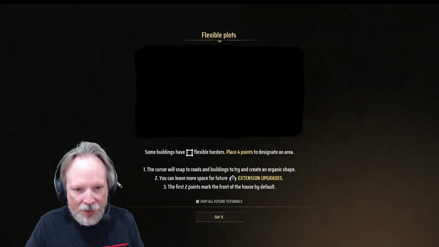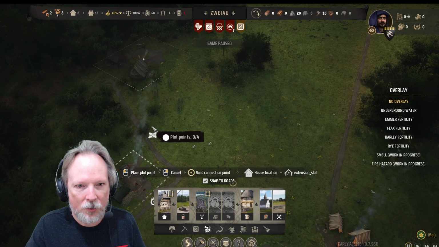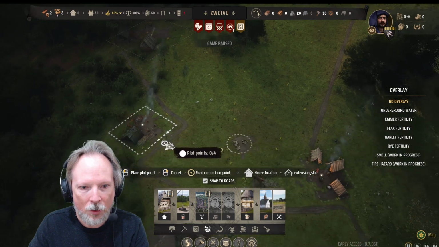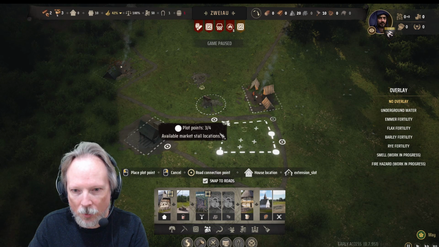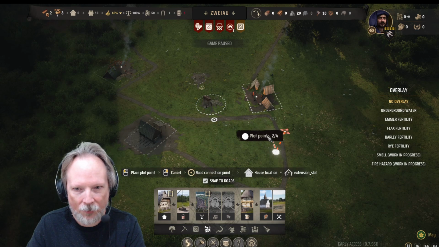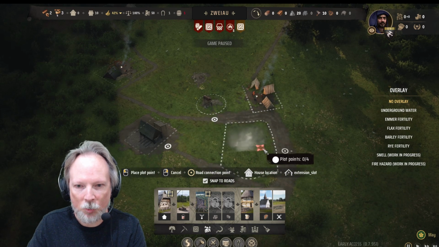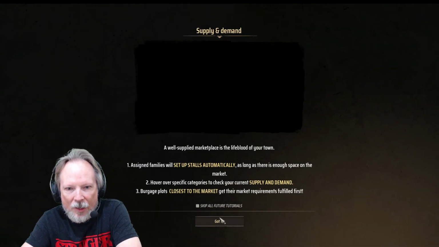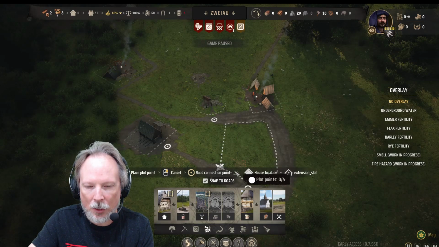Some buildings have flexible borders. Place 4 points to designate an area. The cursor will snap to roads and buildings to try to create an organic shape. You can leave space for future extension upgrades. The first 2 points mark the front of the house by default. Hang on, cancel. Something like that. Build it. A well-supplied marketplace is the lifeblood of your town. Assigned families will set up stalls automatically as long as there's enough space. Hover over specific categories to check your current supply and demand. Burgage plots closest to the market get their market requirement fulfilled first. Okay.